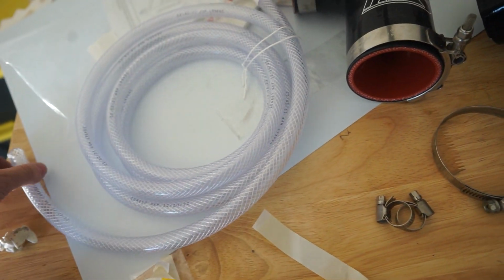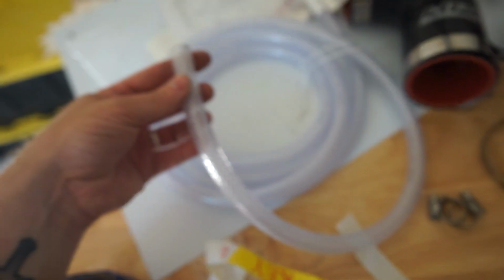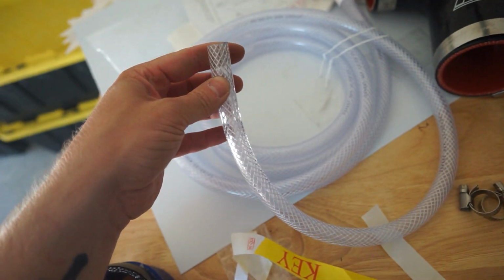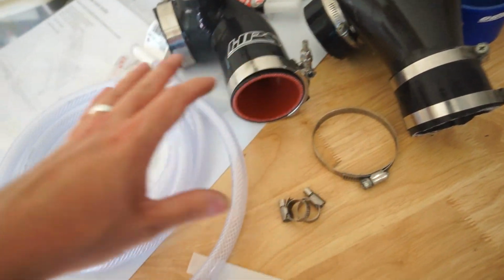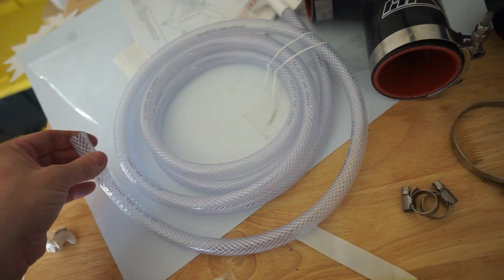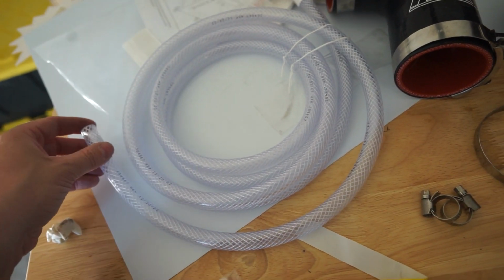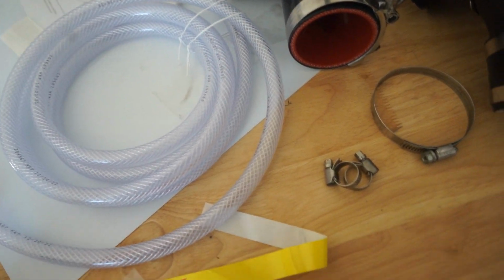And then as far as the hose that goes with this, this is the style of hose that comes with it. This isn't the exact hose that comes with this kit, but it's the same kind of style. So we're at least closely matching it there. I know it's kind of weird to be this clear stuff, but that's what's supposed to come with it. So that is what we're going to put on.